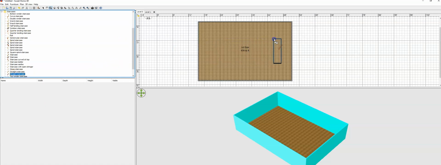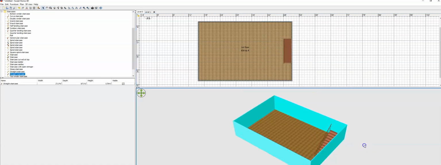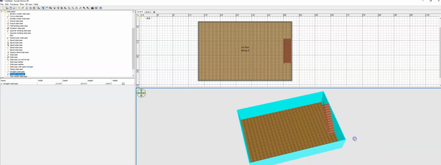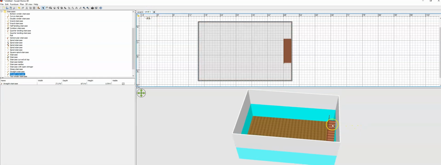I'm going to take this staircase and snap it to this wall. I'm going to rotate it and we'll do something like that, however your design needs it. Okay, so now there are a couple of different ways that we can add a floor for our second floor. Because now if I go to the second floor, I have stairs, but it'll fall right off. We don't have a floor.